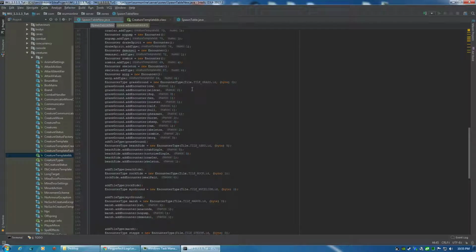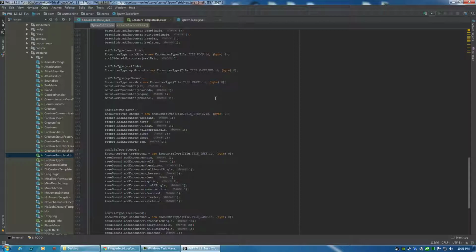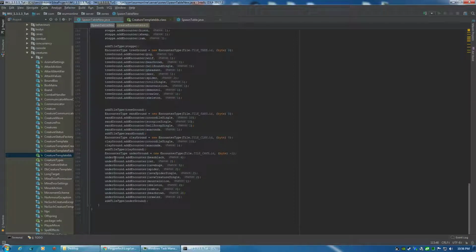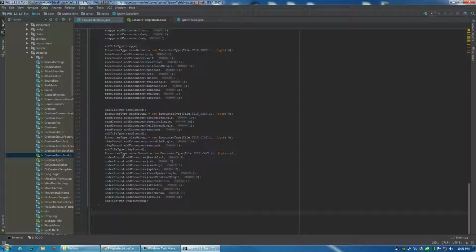Then you turn around right here and add your creatures that you want to be able to spawn on those tiles: on grass tiles, and you got sand tiles, you got rock, mycelin, marsh, steep, tree tile, sand, clay, and cave. And this here is underground. Now make sure you're not going around copying this right here and then pasting it everywhere else, because you need to pay very close attention to the front of this. It says tree ground, add encounter, sand ground, add encounter, clay ground, and underground. So make sure you're paying attention when you're doing this, so you don't put tree ground underneath underground. Make sure you're following the format and everything that needs to be called for where it's at, because clay ID would be clay ground, sand would be sand ground, tree ID would be tree ground, underground, cave underground, and so forth.